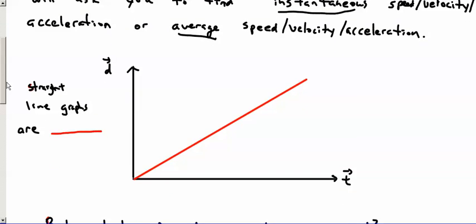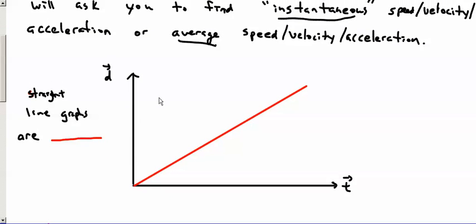So let's say that I've got a DT graph. The slope of a line equals which one of these three from a displacement time graph? From the last video, we'd know that it is velocity. If there was no little vector sign here, I'd be finding speed, because then it would be a distance time graph. Acceleration we'll learn about real soon in terms of graphing. So the instantaneous velocity here is the slope of this line.